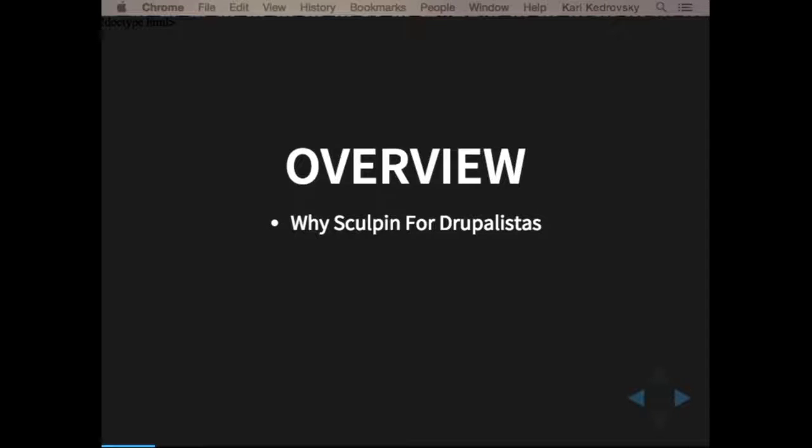I see that a lot in my work, like for documentation and things like that. I see a lot of use cases where something that sits in the middle of a manually maintained pile of HTML and a full CMS really makes a lot of sense. So I've been looking at a lot of different static site generators, and we use quite a few different ones at work. And I think that for me, as a Drupal developer, Sculpin really makes a lot of sense.